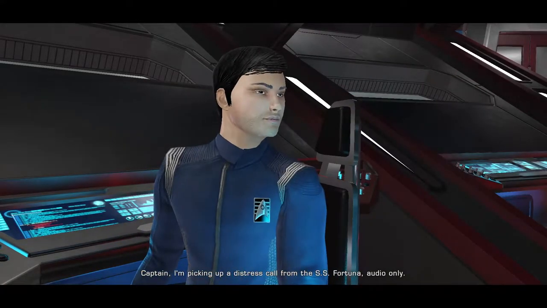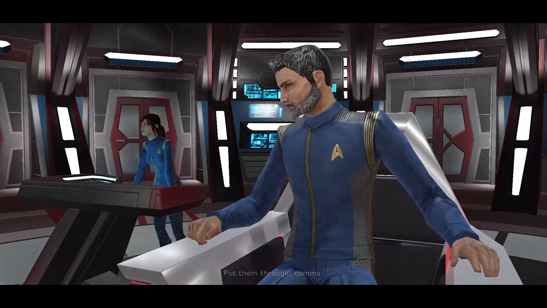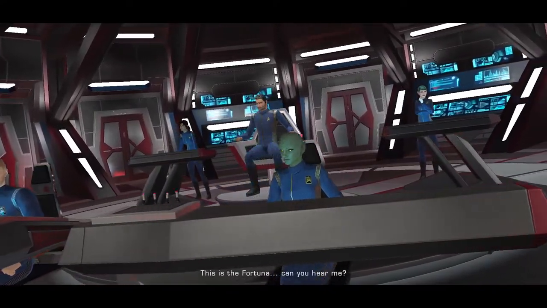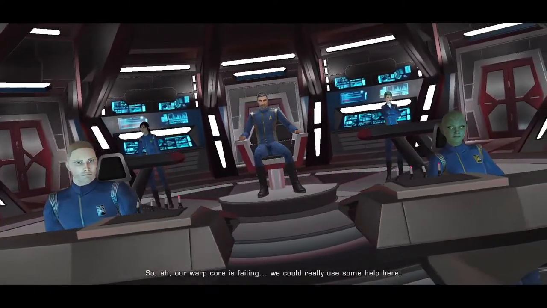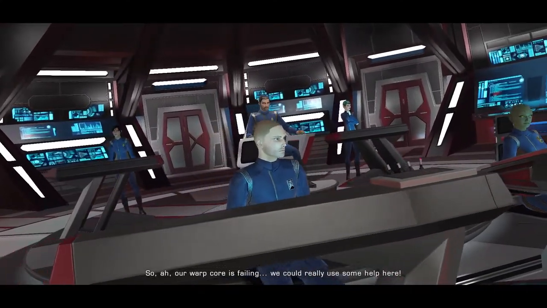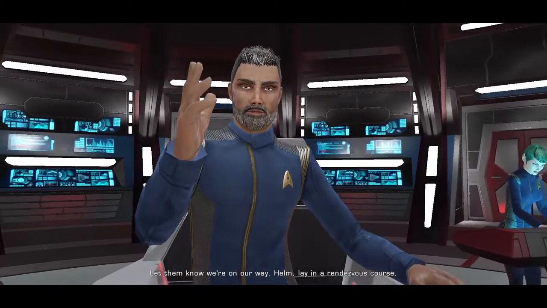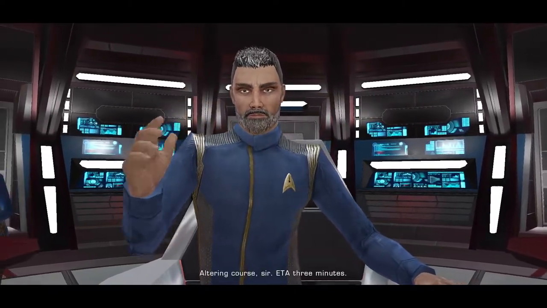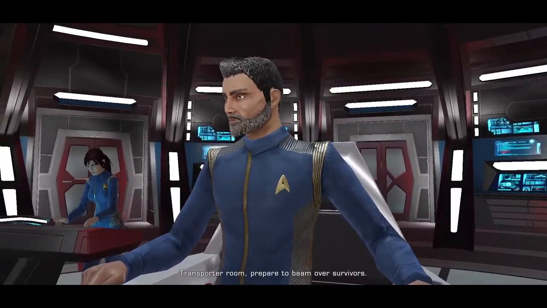Picking up a distress call from the SS Fortuna. Audio only. Put them through, comms. This is the Fortuna. Can you hear me? Our warp core is failing. We could really use some help here. Let them know we're on our way. Helm, lay in a rendezvous course. Altering course, sir. ETA 3 minutes. Transporter room. Prepare to beam over survivors.